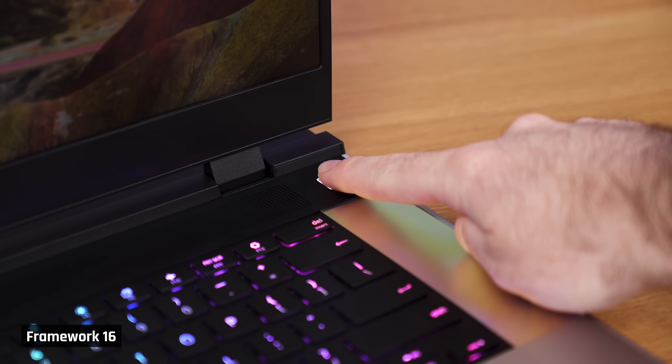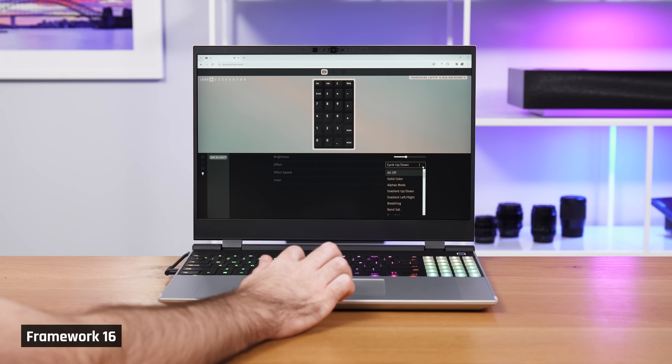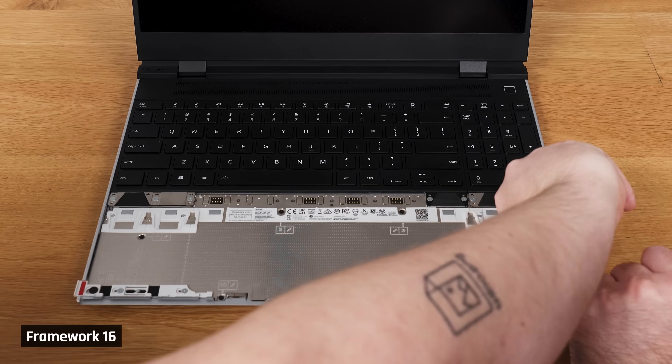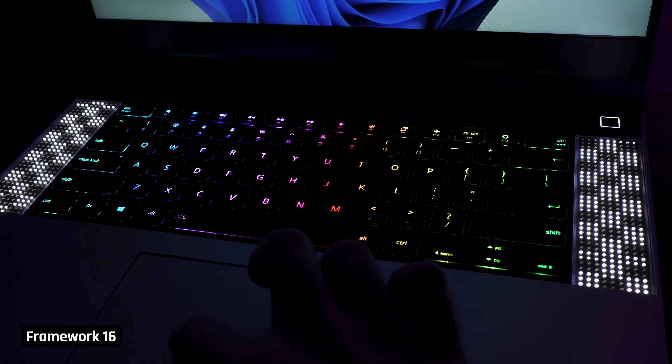Instead, these keys are secondary functions. Each key is individually RGB lit, and the fingerprint reader in the power button works well. This keyboard is extremely innovative in terms of its customizability. You can shift the keyboard to the left or right and add a number pad or an RGB macro pad. A macro pad is a set of keys that you can program to whatever you want, and you can set custom colors for each key. Imagine if someone developed software that turned this into a stream deck — press a key to change camera angles or invoke a scene change. The keyboard also supports the open source QMK project. If you aren't using the keyboard with the number pad or the macro pad, you can center it and fill in the gaps with spaces or even the LED matrices, which allow you to run light shows. They're fun, but after about 30 seconds, they're just going to annoy you, so I'd suggest buying it with the spaces instead.